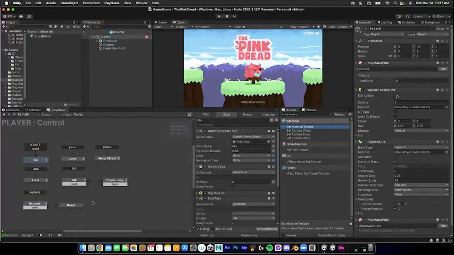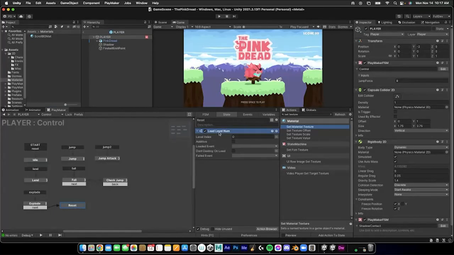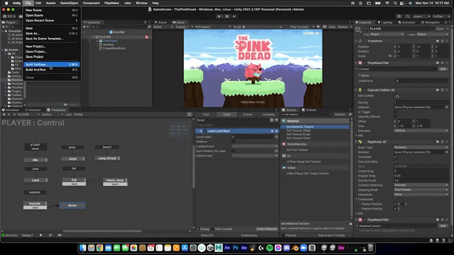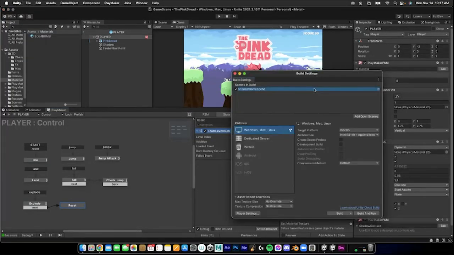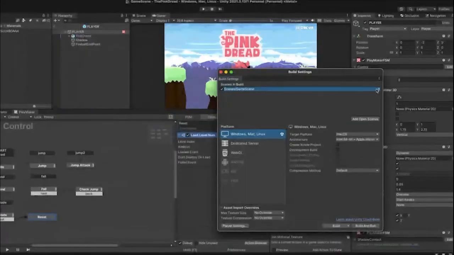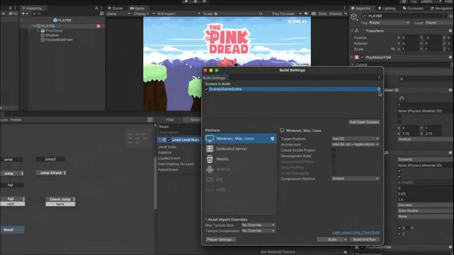It will load the one at level index 0. I just wanna show this because it's how I load games. And if you remember, in the build settings window, the level index you will see here is 0.